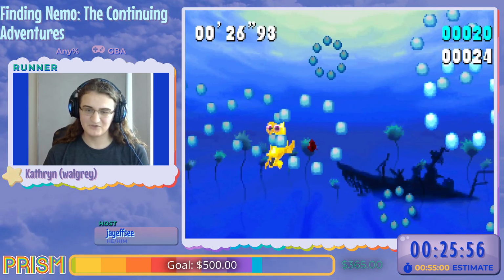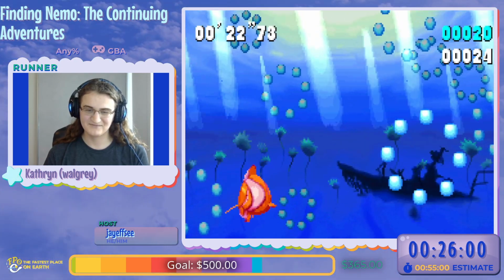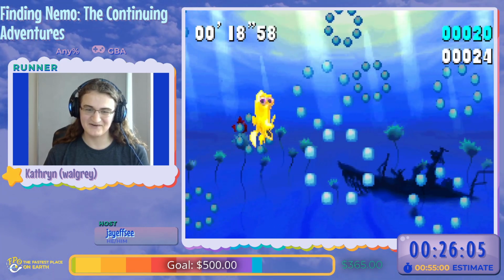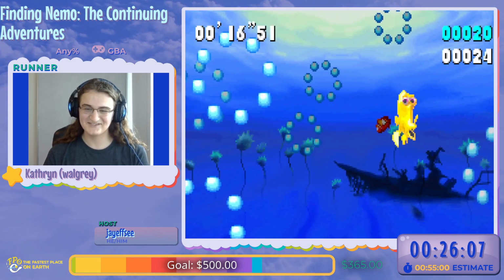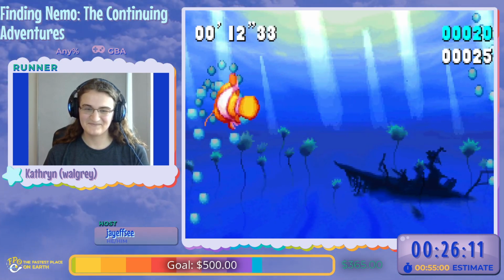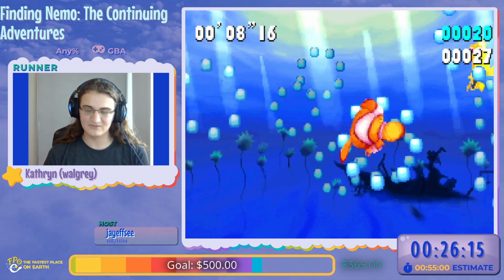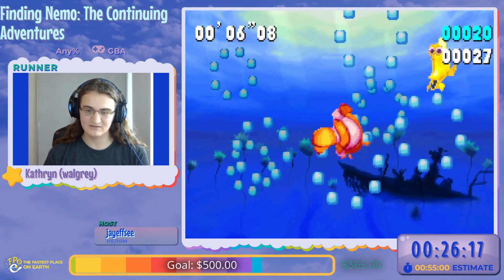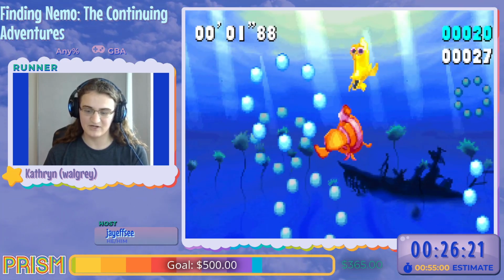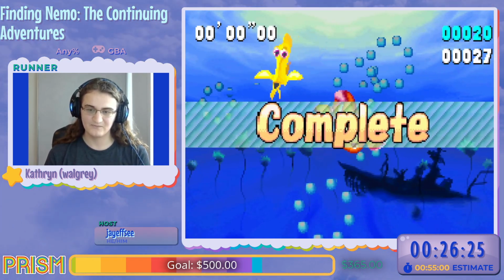We can just zoom through Bubbles. Just make him go out of the way. You just be mean to Bubbles. Get out of here. Just chase him. It's very silly. But yeah, if the timer runs out and Nemo is mid-way through the bubble rings, you'll lose time, so you just want to hang out here. There we go.